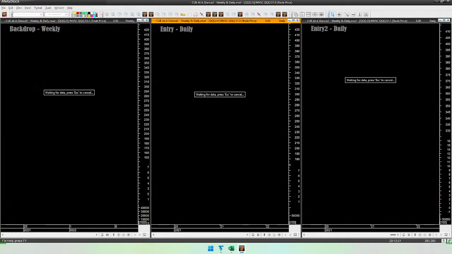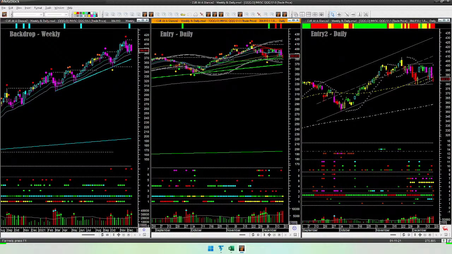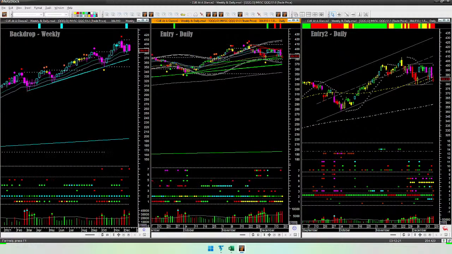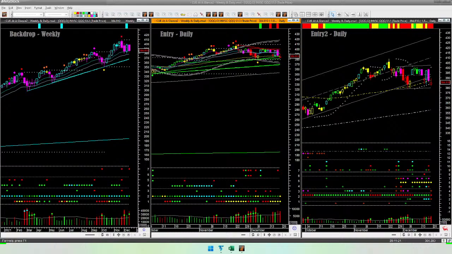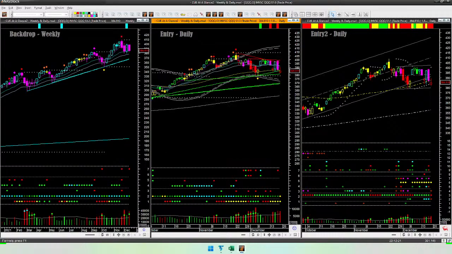Let's continue to use Q Global. I find it easy to flip through charts on Metastock. Starting with QQQ, range bound. Instantly we see range bound. We are not going to take any directional trade now. If you notice this day, let me magnify it a bit, rescale it a bit.